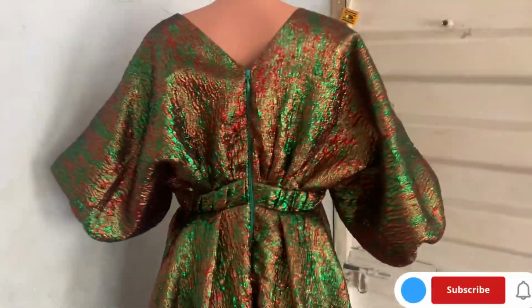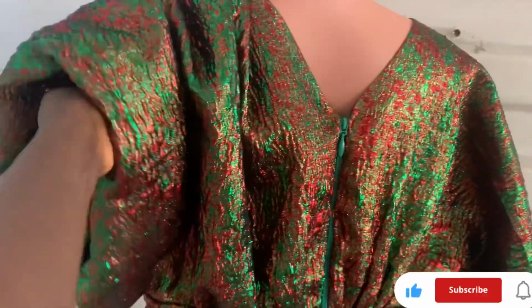This is the back part. The mannequin, this is not the shape of the mannequin. This person is bigger than this mannequin, so it's just hanging, looking somehow on the mannequin, but it's actually beautiful. I just removed the pin that was holding it so that we see how the back looks with the zipper. That's a V as well, and this is how it's looking. The mannequin does not have sleeves, hands. If not, it would have really done justice to this outfit, but it's still looking fine anyway.